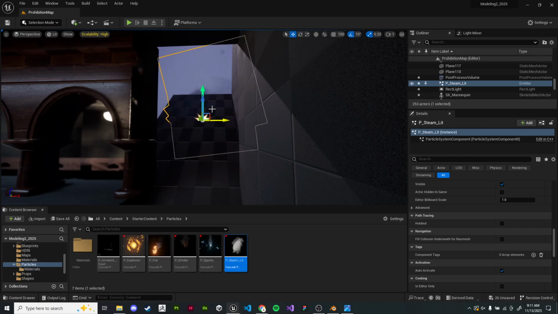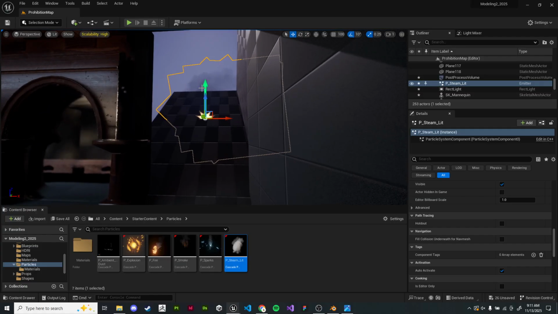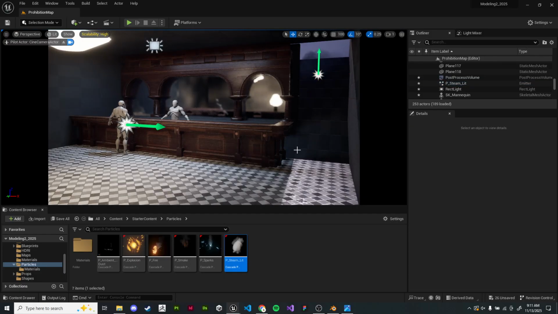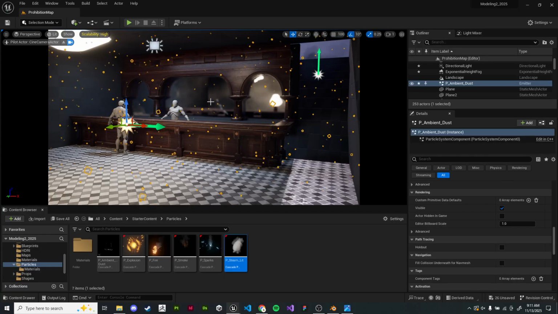And even something like this, some kind of steam coming out from the back here, just kind of helps indicate that there's something else going on outside our scene, right? Again, the main goal here is we want to make everything feel like there's more to this scene than just what we've created here. Like, we want it to feel like this world is open and vast and there are other things going on.